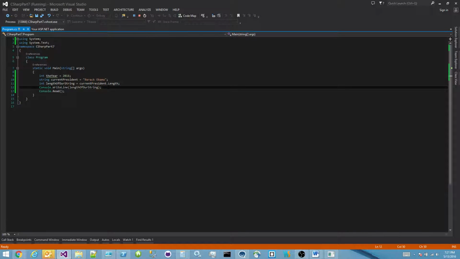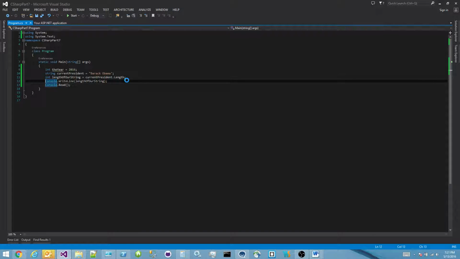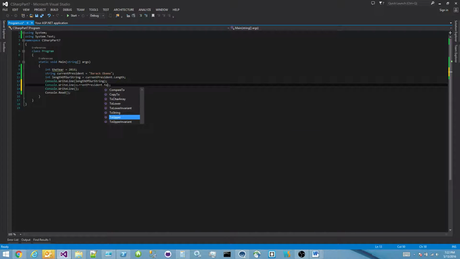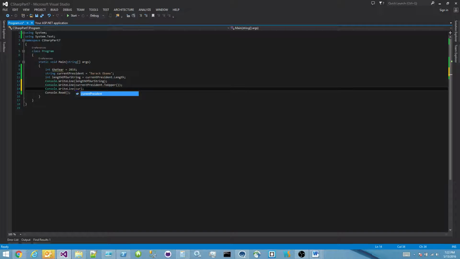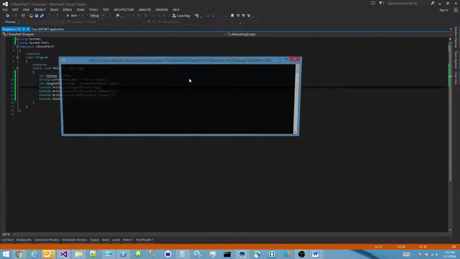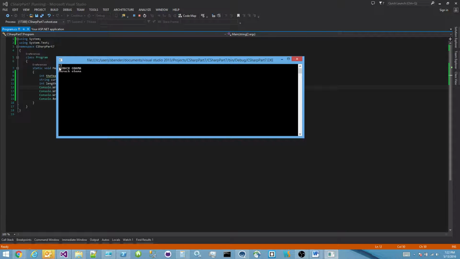Another one that you'll probably use would be making it all to upper or to lower. So you follow that same type of syntax. Let's go ahead and print that to the console. Control C, Control V, and let's take our current president variable and do .ToUpper. That will make every single character uppercase, and this will display it to the console in lowercase. Control S, Control F5. As you can see, it did exactly that. At first, that's the length. That's our string variable in uppercase. That's our string variable in all lowercase.